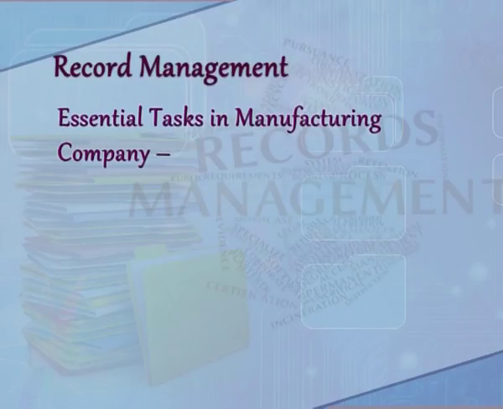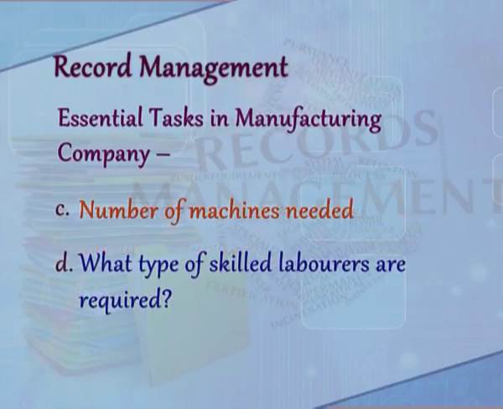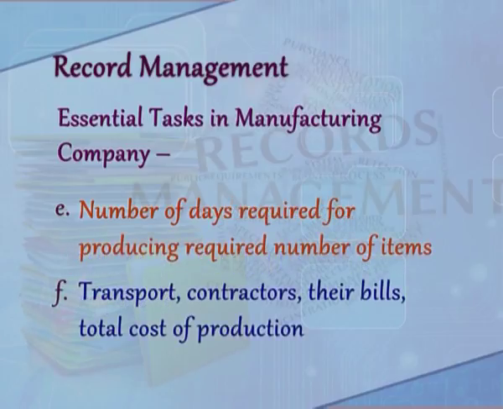Let's look at a manufacturing company. Do you know what are the essential tasks in any manufacturing company? What are the questions that arise on a daily basis? Here is a small list. How much quantity of raw material should they order? How many workers should be engaged? Number of machines needed? What type of skilled laborers are required? Number of days required for producing required number of items? Transport, contractors, their bills, total cost of production, and so many more things are there to be taken care of.